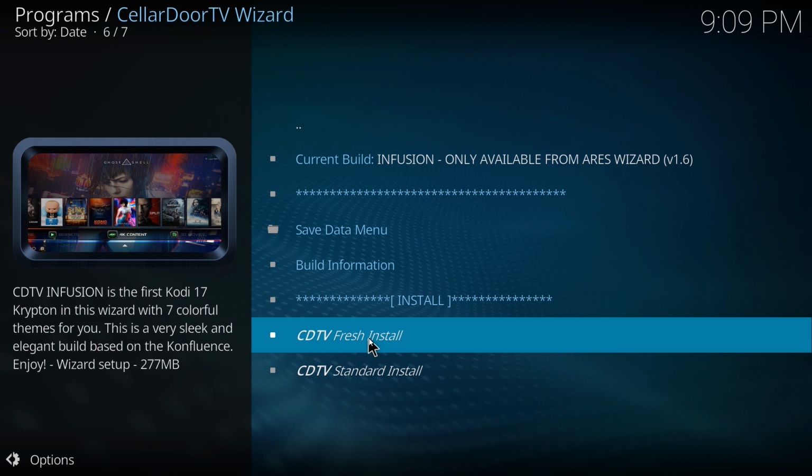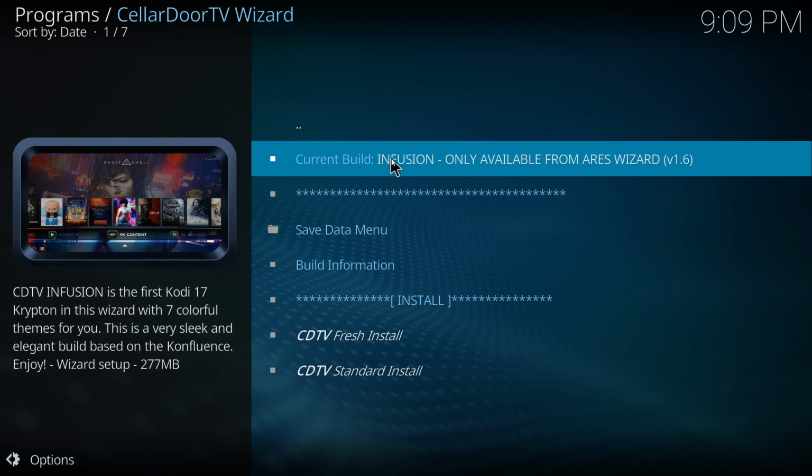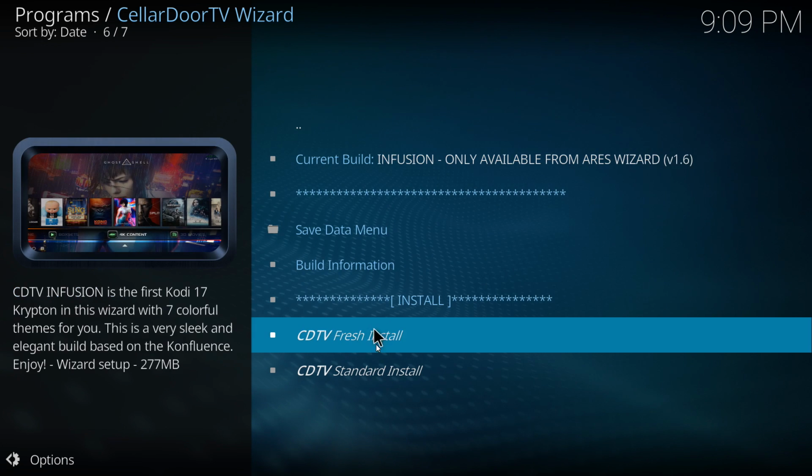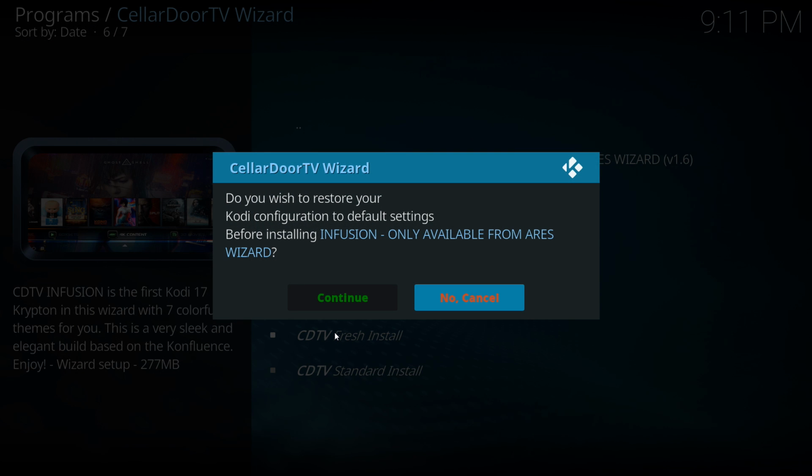Now there's standard install and fresh install. So let's do a fresh install. If worst came to worst, I could just blow out Kodi completely and start from scratch, which is what I would do if this didn't work.